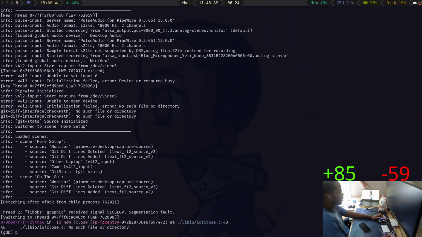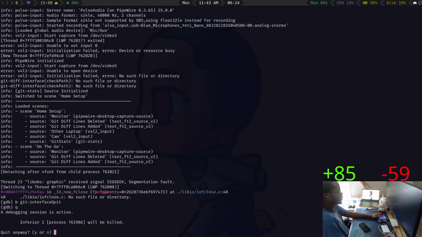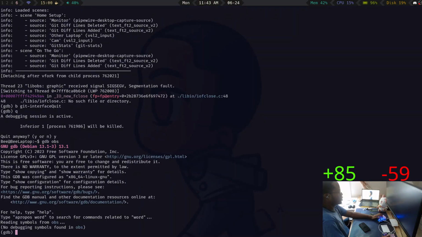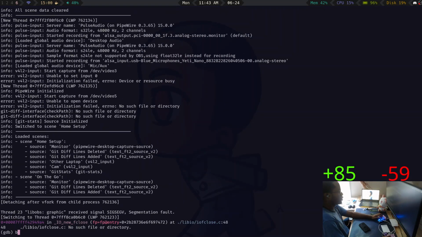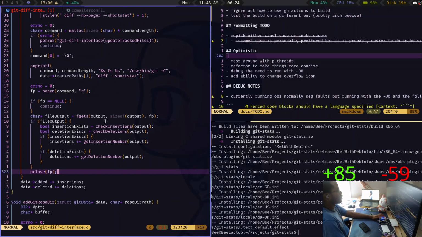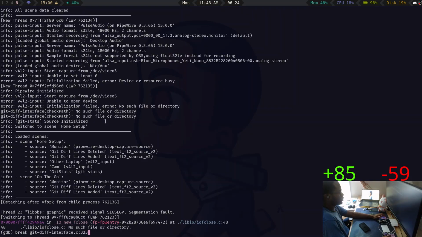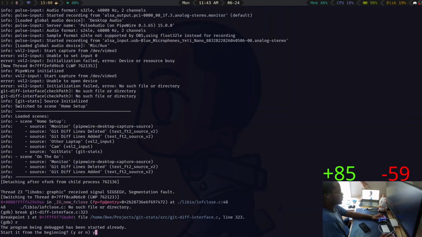So break at get interface. Why won't it let me run it once? Get the simple table. Now I want to break at get diff interface. Oh, whoops. 323. Now run it.